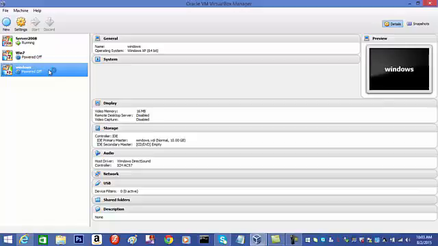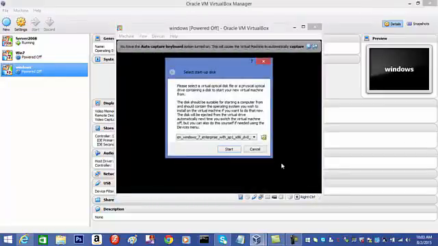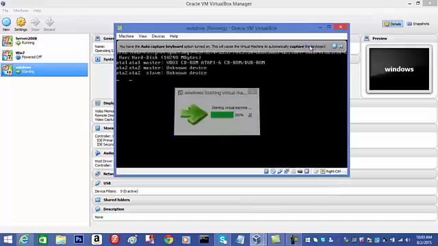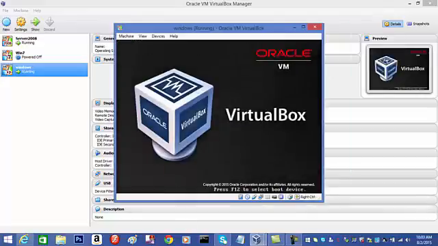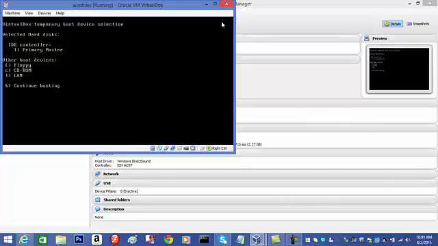So we need to ensure that it's on the network, so we can see that it is. Starting the virtual machine. Okay, so once we have powered on our Windows 7 machine, here you can see it is showing you the VirtualBox temporary boot device selection.